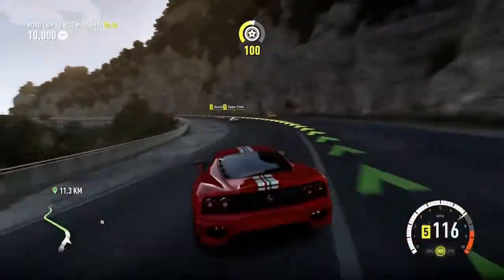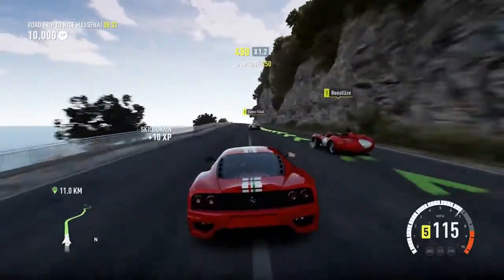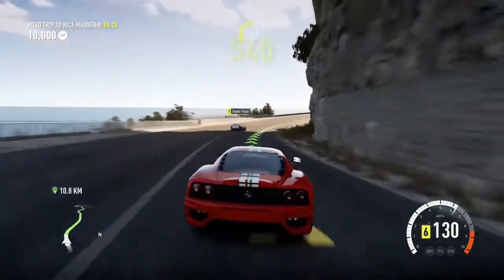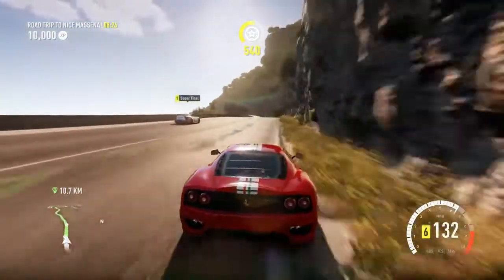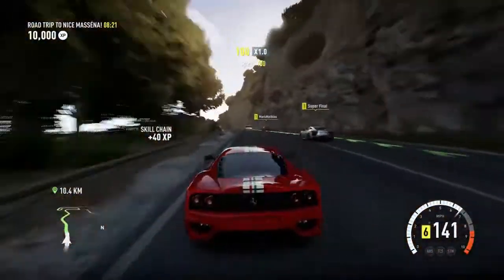Anyway, let's race our way down. That's cool. Look at that on the right. The cars you pass on here are pretty nice. We're 10 kilometers away, taking the road across the edge of this island.